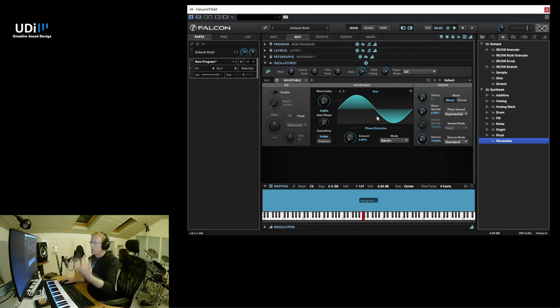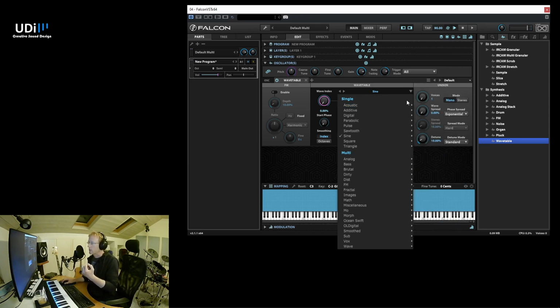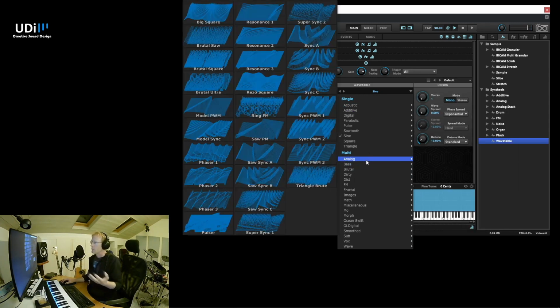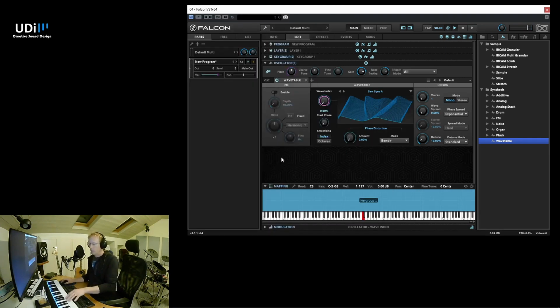So it is a wavetable, but it is running just a sine. Clicking here on the corner will give us a lot of choices of all kinds of wavetables. Let's just take this one. And if you know something about wavetable synthesizers, you know that you have an index. So you can see the index here. And let's again review what we have.